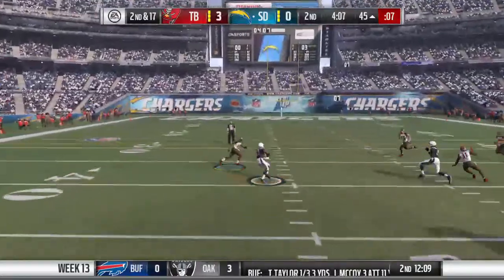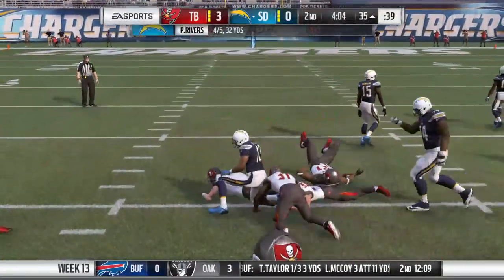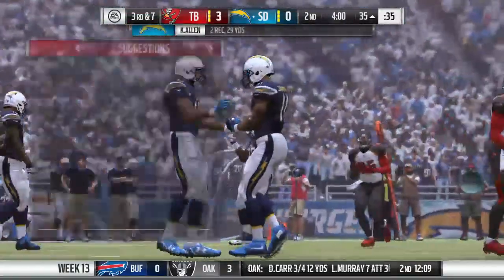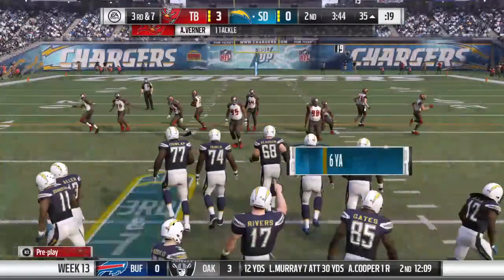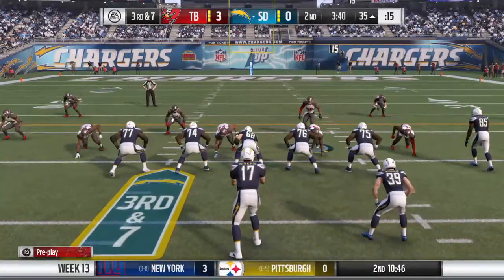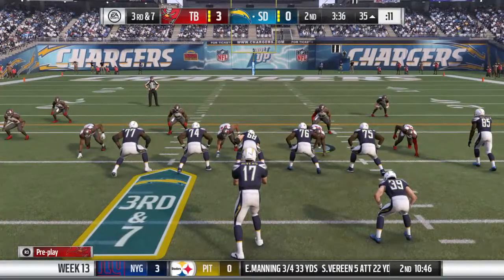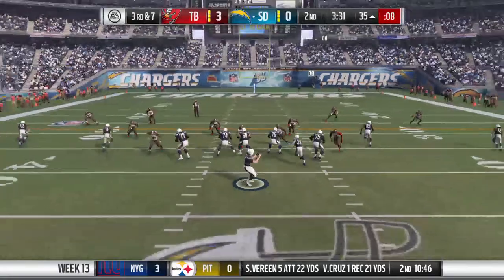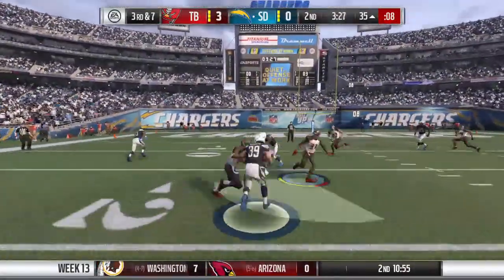2nd down, Rivers looking for Allen. He's got him on the slant. They'll wind up getting 10 back as that sets him up for 3rd down. And now the passing game here in the second quarter starting to heat up a little bit. Don't you feel the rhythm starting to happen, right? You see it. Now the confidence is starting to rise. I think now as a play caller, because that has happened, you lean on it a little bit more. You don't go totally away from running the football, but you do say, guess what? We can throw it. We can throw it well with a whole lot of confidence.